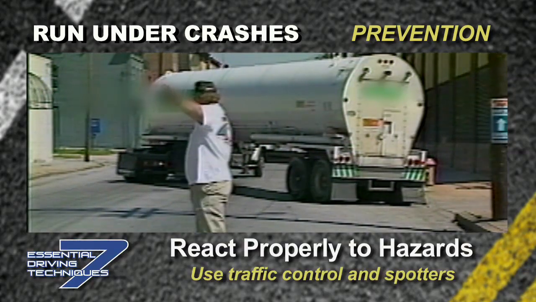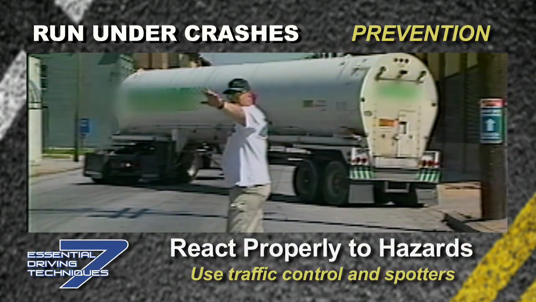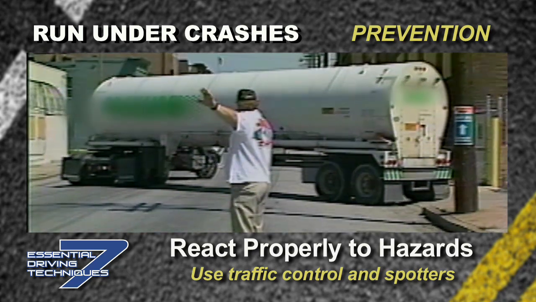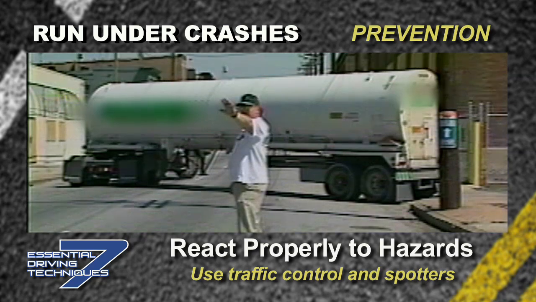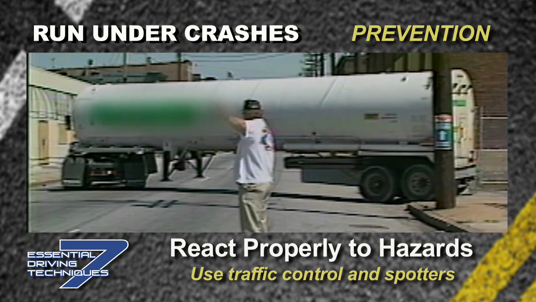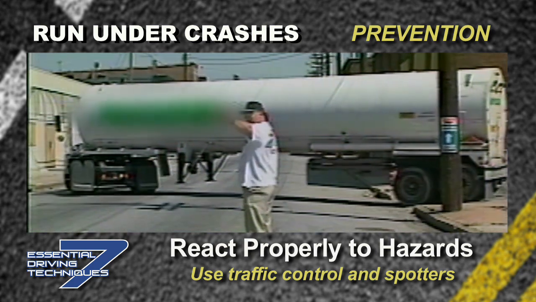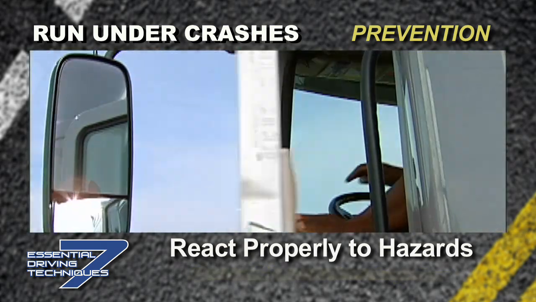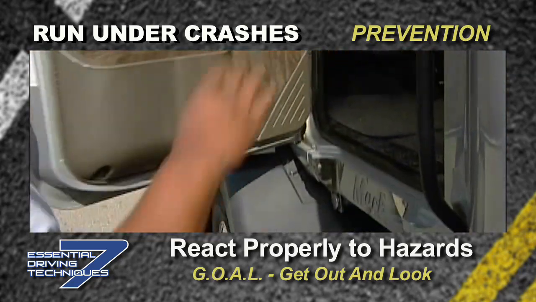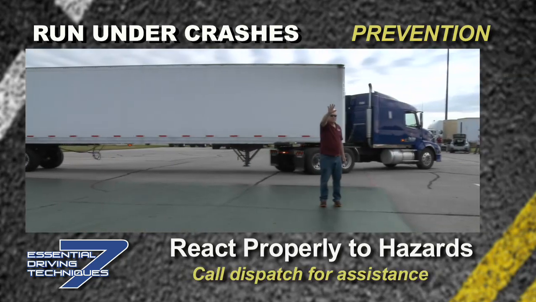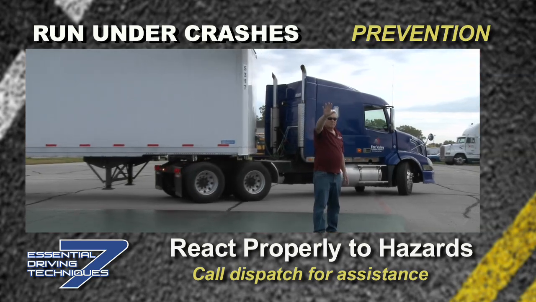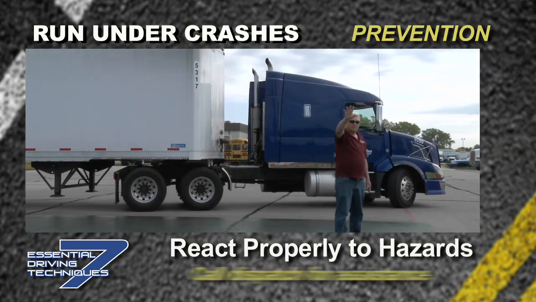If you arrive at a delivery site and find the situation requires traffic control, it still falls on you to take the necessary precautions. You may need to recruit the customer for help or have your dispatcher contact local law enforcement for assistance. It is also recommended you coordinate with your helpers on how traffic will be directed, what hand signals will be used, and who will be your spotter. Also, be sure to get out and look at the area you will be backing into first to make sure it's clear. If traffic control and spotters are unavailable and the customer insists you proceed, please call your carrier so they can work with the customer to eliminate any hazards.